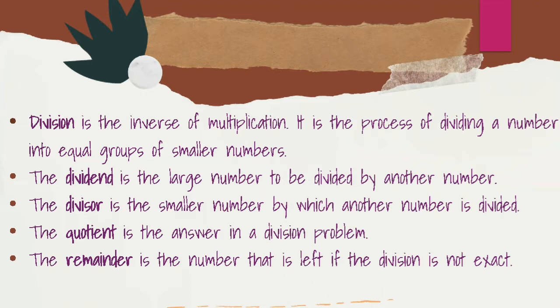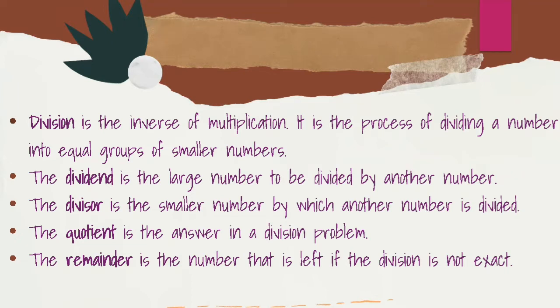Ayan. So, we also have parts of the division sentence. Like in multiplication, we have the multiplier, multiplicand, and the product. In our division naman, meron din tayo. We have the dividend, which is the large number to be divided by another number. Yung dividend natin, ito yung dinidivide natin, or ito yung malaking number na dinidivide natin.